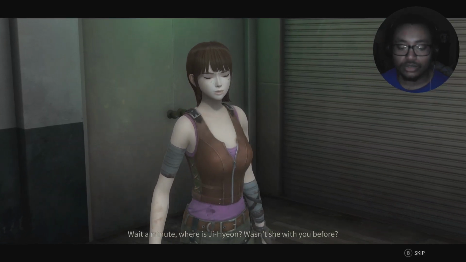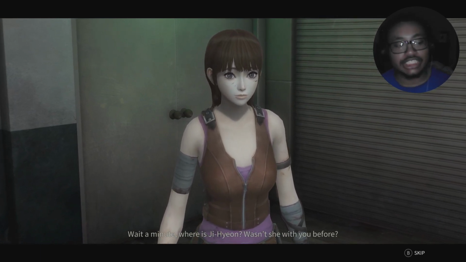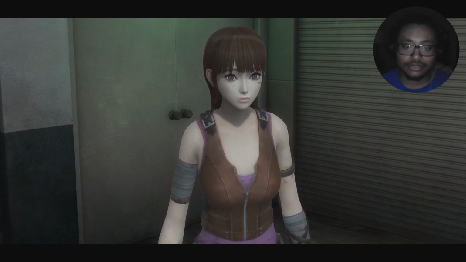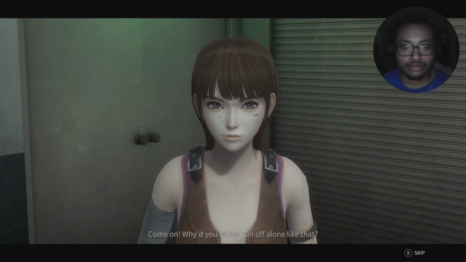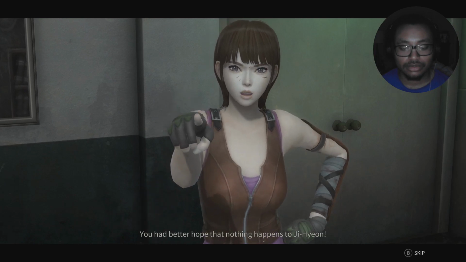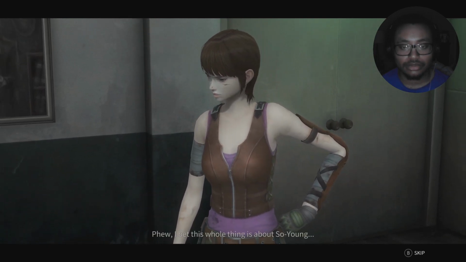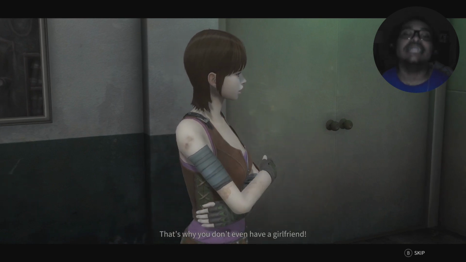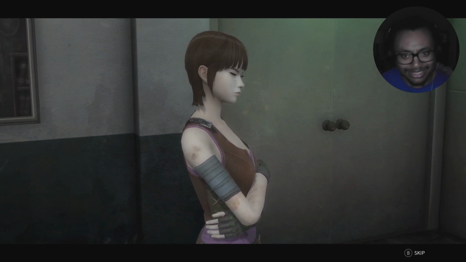Wait a minute. Oh. Where is Ji Hyun? Wasn't she with you before? Listen, she dipped out the moment the big baby came out. I haven't seen her. She ran away alone, yes. Come on! Why did you let her run off alone like that? You had better hope that nothing happens to Ji Hyun. I bet this whole thing is about So-young. Oh my god, it's That's not. Why you don't even have a girlfriend. Damn! Ooh, hit me right in the heart.